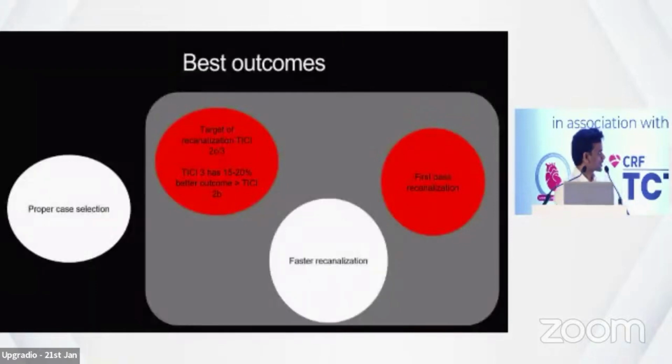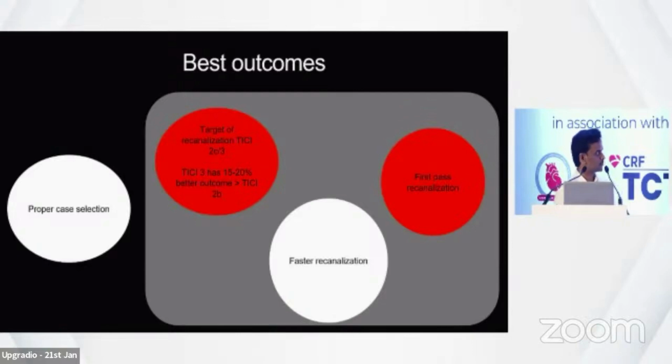So how to get the best outcomes? Best outcomes is basically 50-50%. 50% clinical criteria. If you are properly seeing the imaging and properly evaluating all the clinical factors, that is very important. Proper case selection. Apart from that, technically, you need to have 3 things in consideration. First is that you need to open the vessel in its entirety, more than 50%, or you can say 100%. If you open it, the clinical outcome is going to be good.